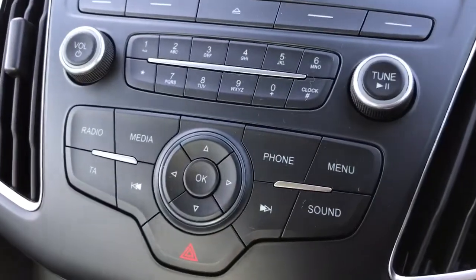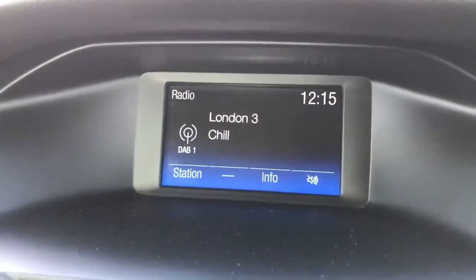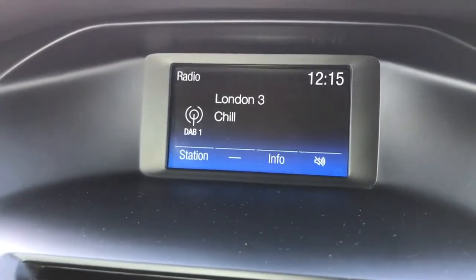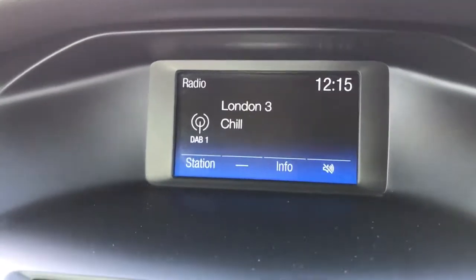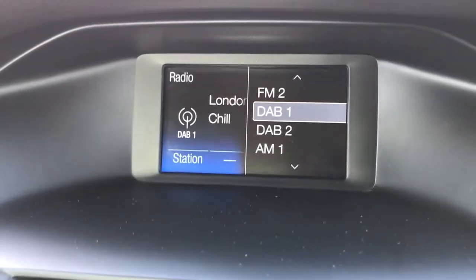You can see the phone button itself on the stereo unit just here, along with a few other buttons, but the screen itself is just above that. So firstly, before we come back to the phone, when it comes to radio, you can see this car's got DAB digital radio, but it also has FM and AM radio as well.